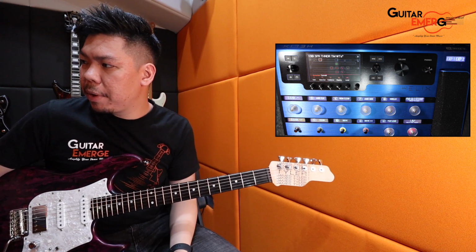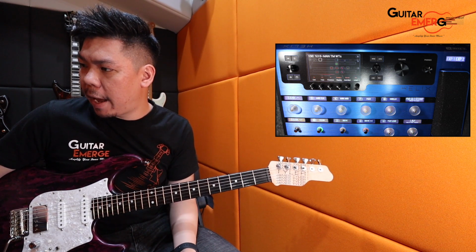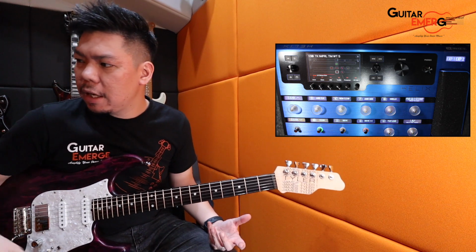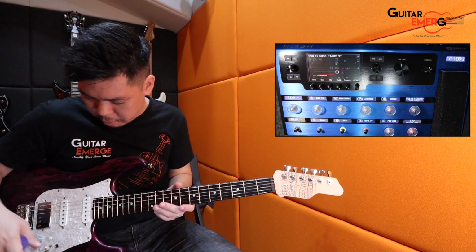The Tone King Imperial basically adds on a Timmy, the Supro as well, but the Bassman is going for a Hair Apparent. So again, they are different overdrives, but generally the character of the amp does come out a little bit more, right? Let's try one more time with the Tone King Imperial. Let's do some lines.